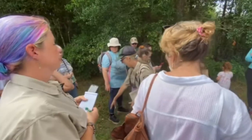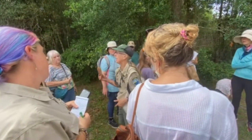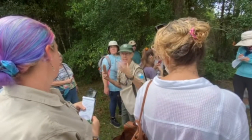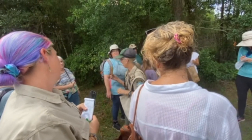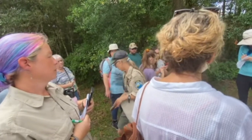But actually, if you want to eat pine nuts, the only pine tree I think that's worthwhile doing is the longleaf pine tree. It has the biggest pine cone, the biggest nut. Otherwise, it's itty bitty. So they're very labor intensive as it is, and you'll see in a little bit how labor intensive. I'll show you some. Longleaf pine.